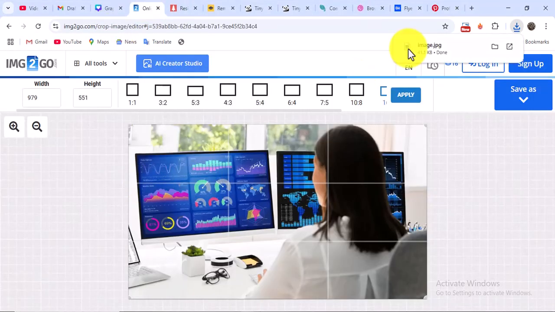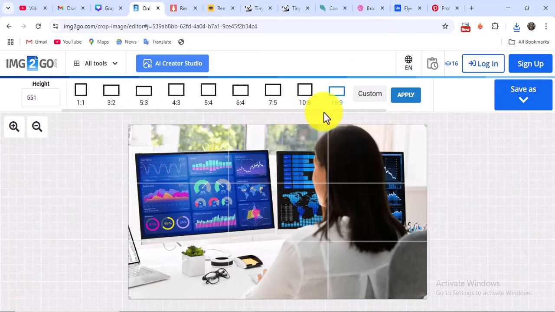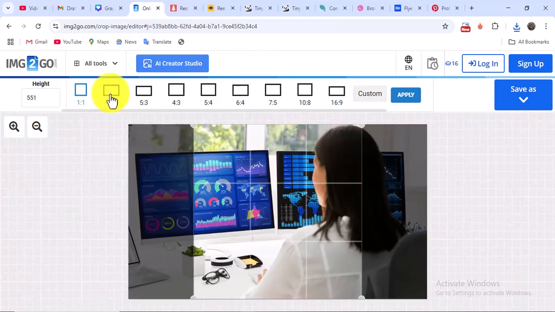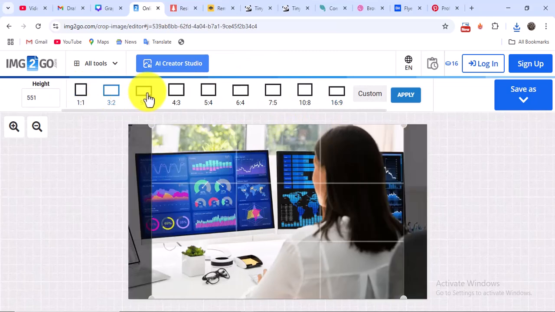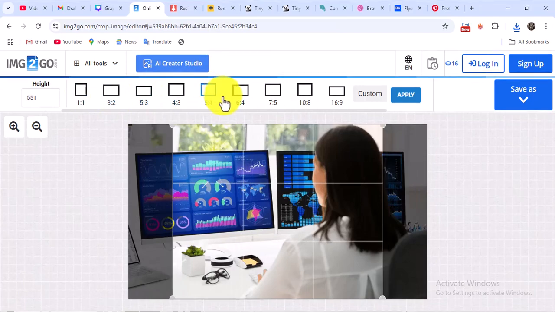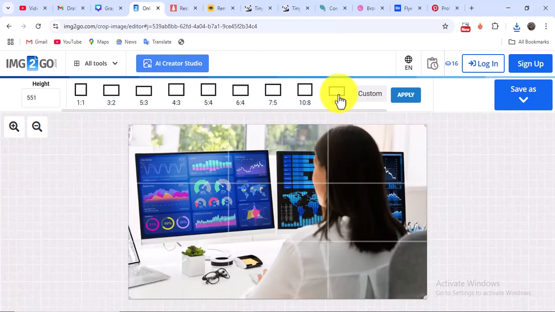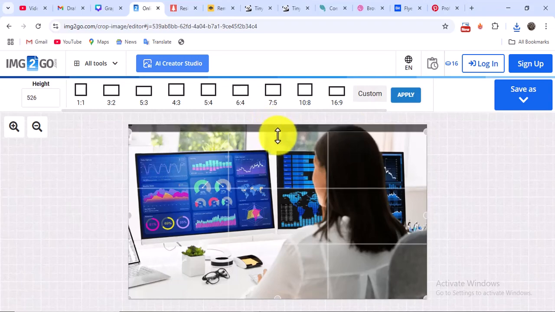So let's crop this. Now, when you are cropping, let me just show you one thing really quick. When you want to crop, sometimes you don't want to follow all these things because these ones are predefined cropping sizes. So this might not fit into what you want to do. What you can do again is click on this custom. If you click on custom, it will allow you to adjust this anyhow you like.